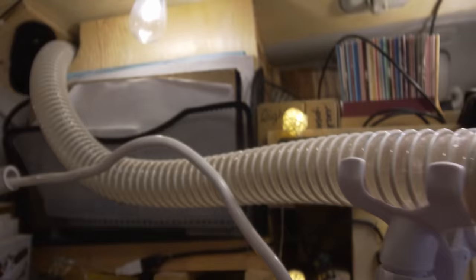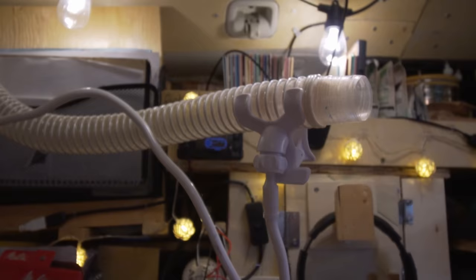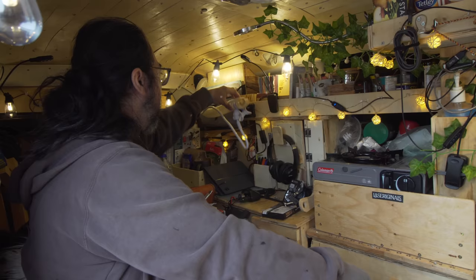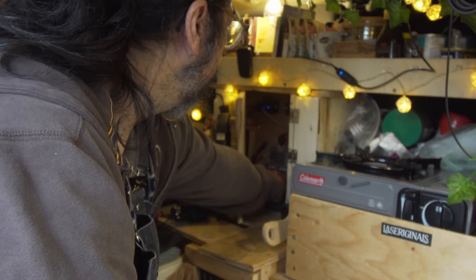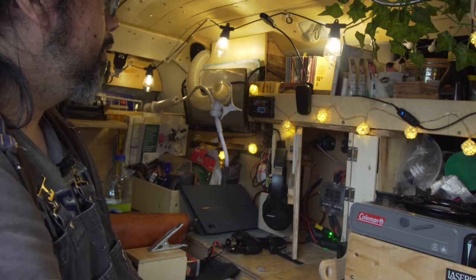I have this miniaturized AC right over there. It's 12 volts and it works really well. If I have shore power, it's amazing. Otherwise I get at least four to five hours in a given night with topped up batteries. It's a spot cooler more than anything else — it will not cool the entire van. I can articulate it toward where I need to keep cool, and it's great if it's blowing right on you.